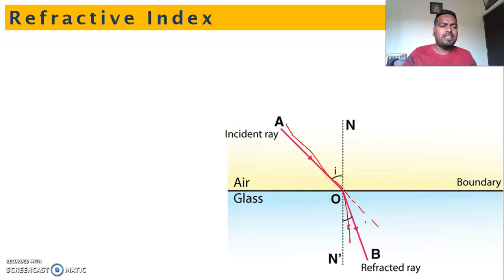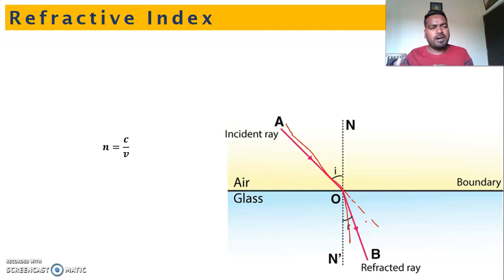But if you pass the light into a medium which has atoms and particles, at that moment these atoms either absorb that radiation or re-emit that radiation. So this absorption and re-emission phenomenon affects the velocity of light radiation. Because of that, different media possess different velocities, and this velocity also depends on the density of the medium. So the refractive index deals with the velocity of light between two media.